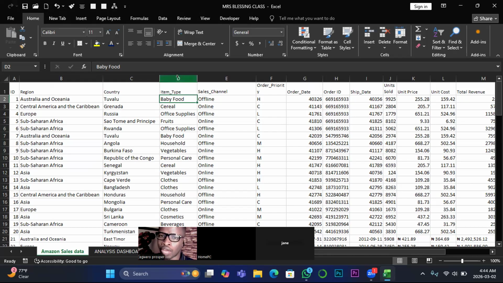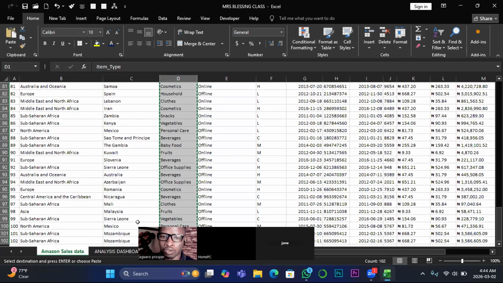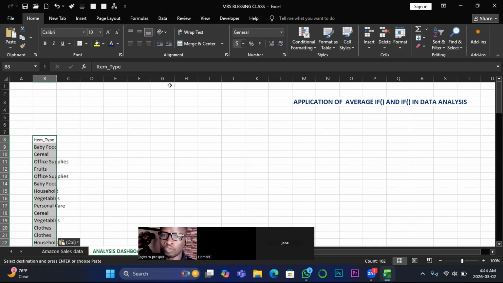To build my analysis table, I will just take this column's values, copy them, go to my dashboard, paste with Control V, and then remove duplicates.